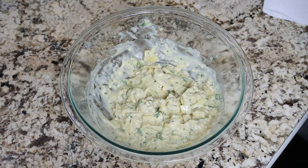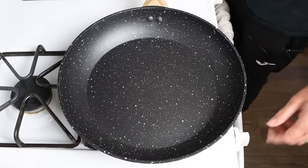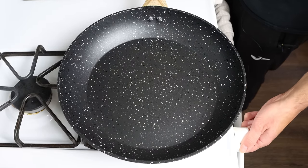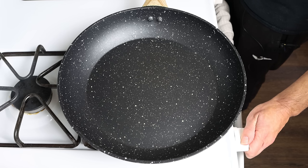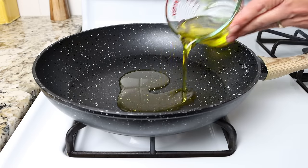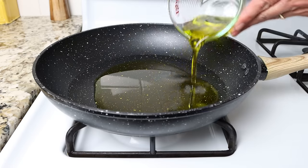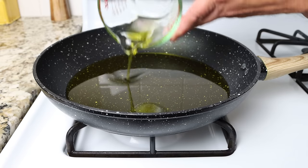For the final step, let's start cooking them up. I'm gonna heat a large fry pan with a medium heat. Important to use a medium heat here, nothing higher, otherwise the fritters can brown too quickly on the outside and not fully cook in the inside. And I'm gonna add in 1/2 cup of extra virgin olive oil, which is 120 milliliters. You can use whatever oil you like here, it's just extra virgin is what's typically used, as it gives the fritters a beautiful lift of goodness.